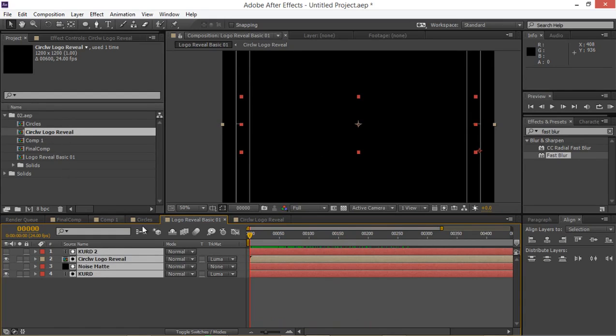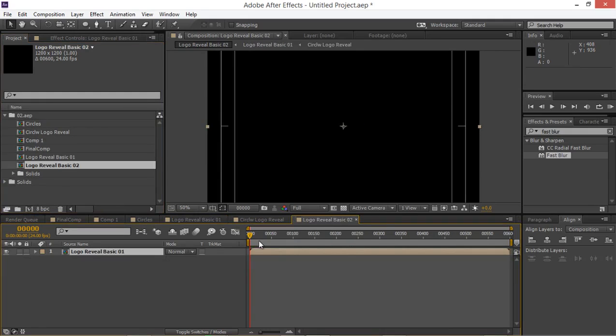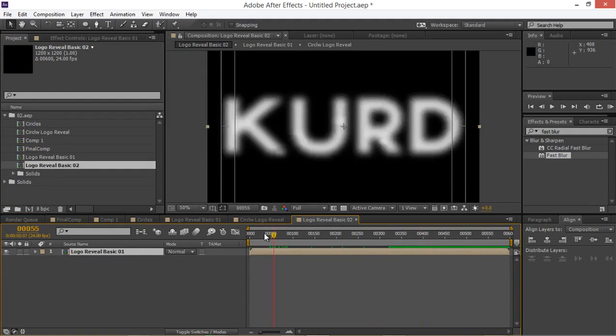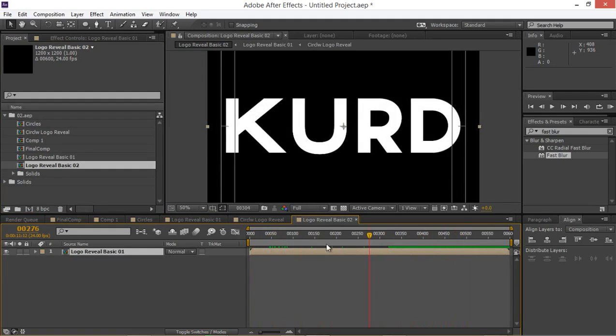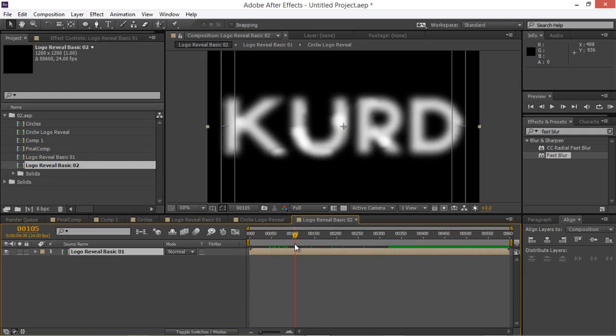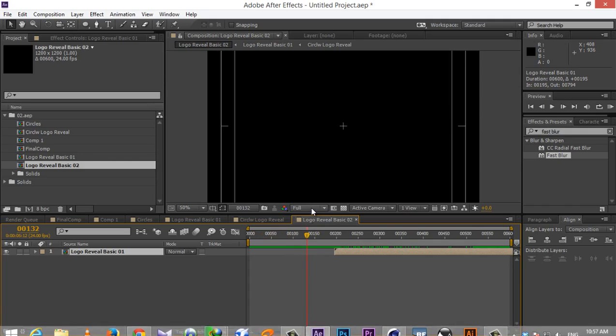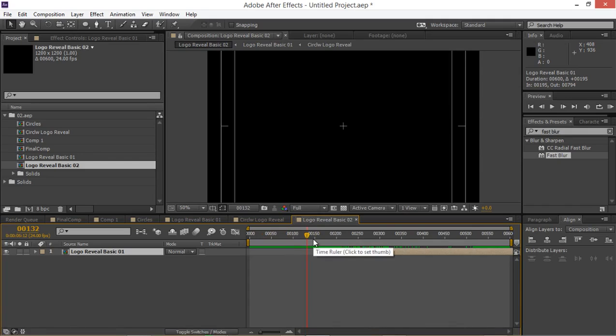Now the final thing that I actually did is to select all of these layers and create our logo reveal basic 01. So let's create another composition with it, and now I just wanted to make sure that this layer appears from, for example, frame 200, because as you can see we have a scene back in Cinema 4D, and the scene has a lot of cloners and a lot of motions, and we want this logo to appear after, for example, 150 frames, 200 frames.